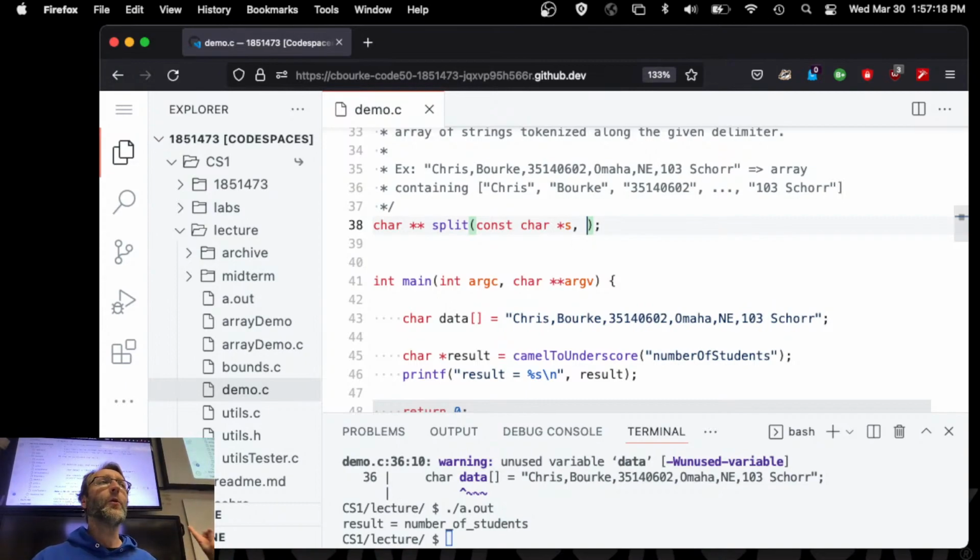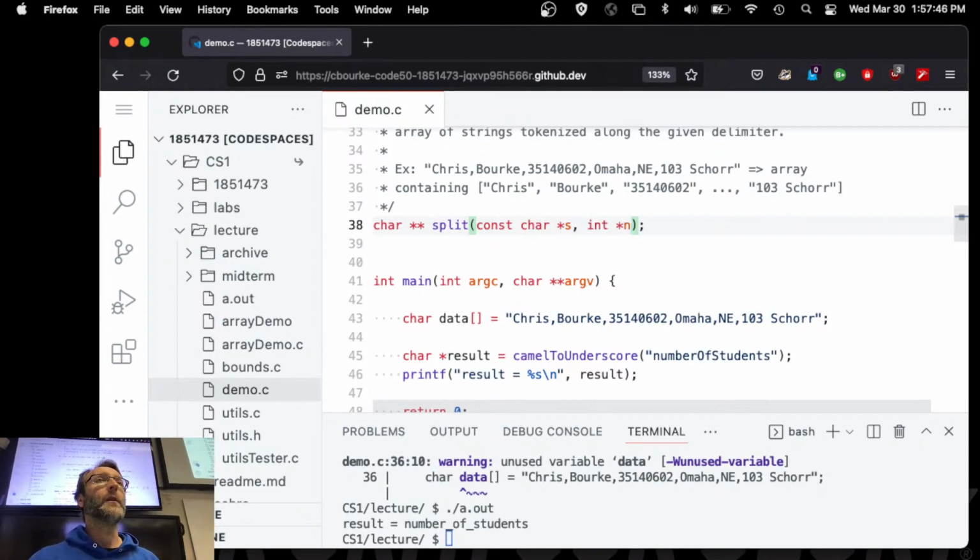Remember, we did this before, when you did it in your labs too, right? We gave you an array of integers, and then we wanted you to give us a new array of integers, but only the even ones, or maybe only the positive ones, or something like that. I forget what we did. Get evens or get positives, right? And how did we communicate back to the calling function how big the resulting array was?